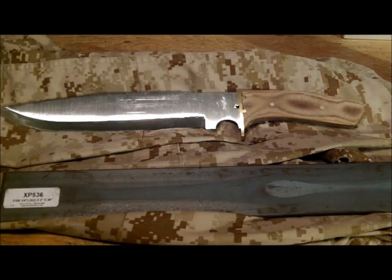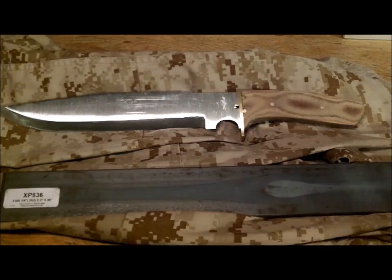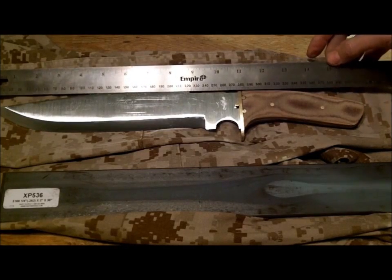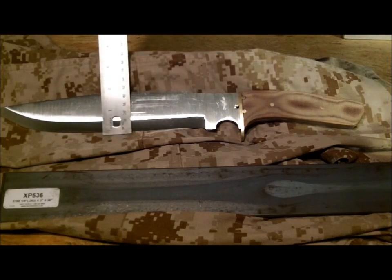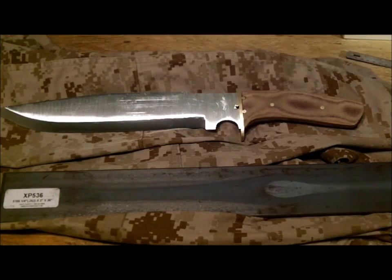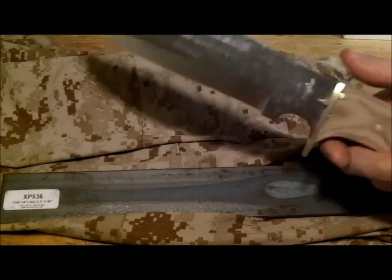It still needs some work. I have to buff it out before I send it to heat treat, but I want to make sure you guys got a chance to see it. I'm going to buff it out and then take some more pictures of it, but let me get you some specs on that. Overall length wound up being 16.5 inches. The blade at the thickest point is about 1 5/8, so it's almost 2 inches. And then the thickness, of course, is going to be 1/4.